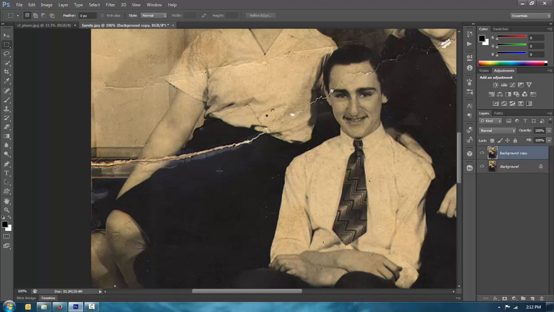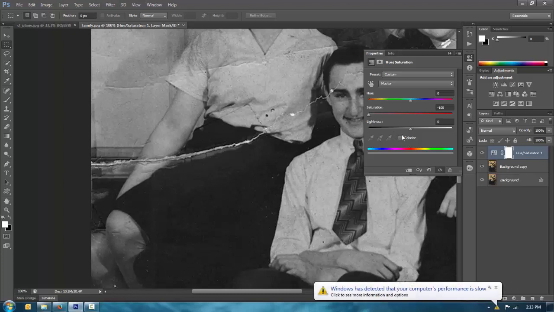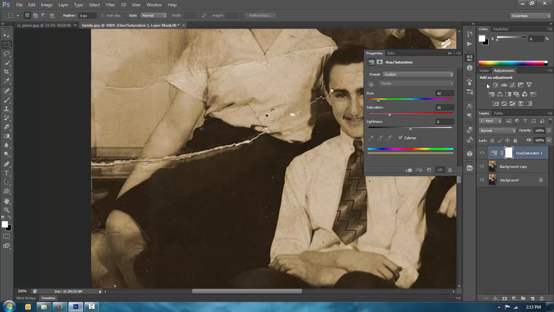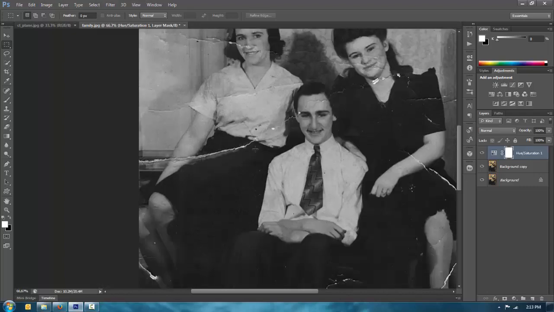So one quick way to prevent this would be to open up a hue and saturation adjustment layer and turn the saturation off. I don't mind if you do this for the purpose of making it a little bit easier to edit. Later on, if you wanted to, you could always colorize it and then bring back that sepia tint if you wanted to do so. That's not an issue. But for the sake of everyone's sanity, if that color is giving you a hard time, feel free to reduce it to black and white.